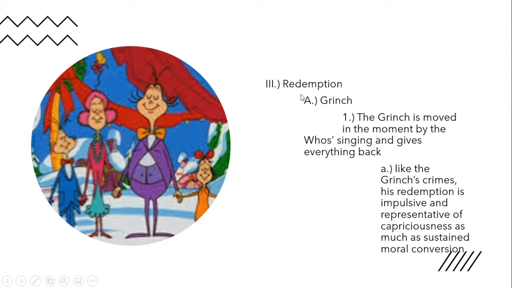But let's say that you were talking about, instead of crimes and redemption, the Grinch and Scrooge, let's say that you were talking about apples and oranges, and you're trying to make an argument that apples were better for a particular kind of diet, right? So in that case, you might spend a paragraph talking about the nutritional qualities of apples and oranges, just one paragraph, and then a paragraph talking about the relative accessibility of apples and oranges. That would be a paragraph.